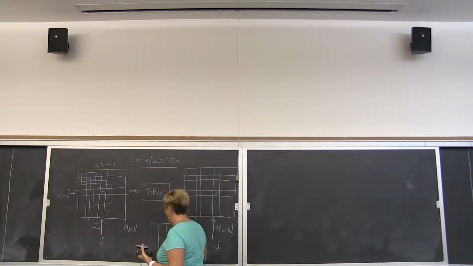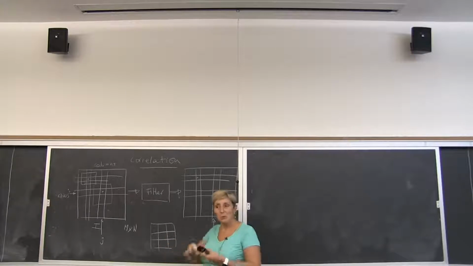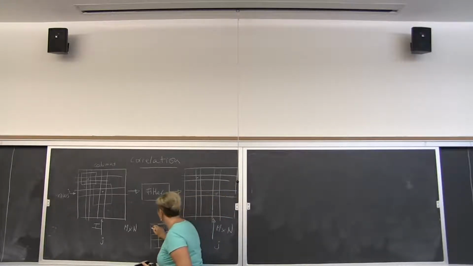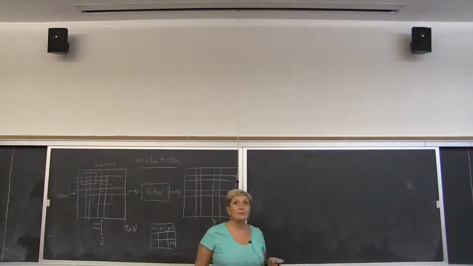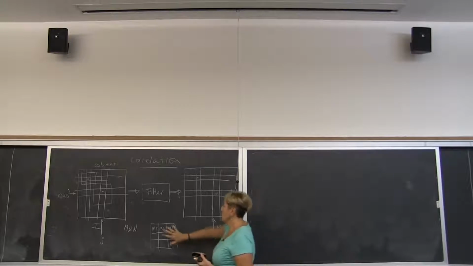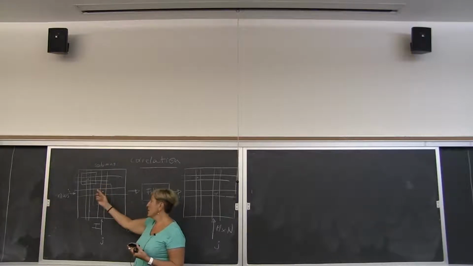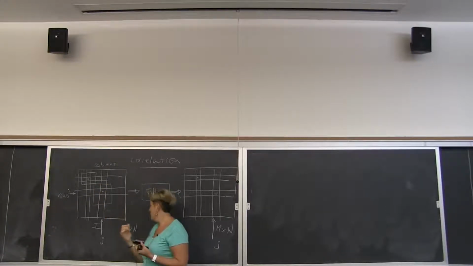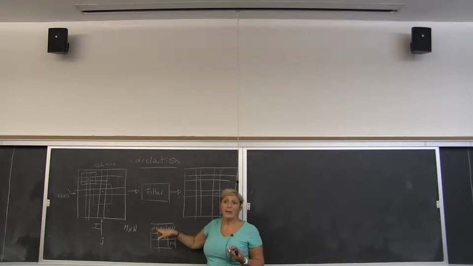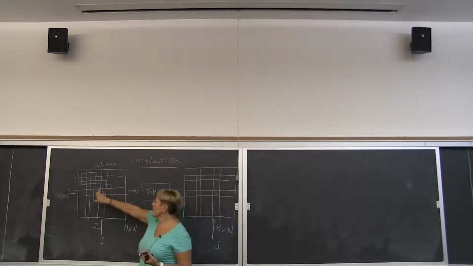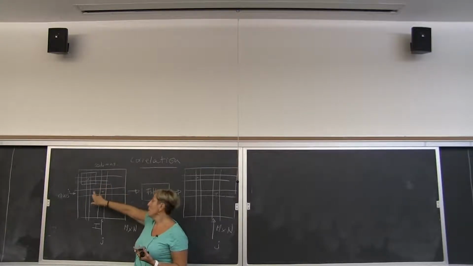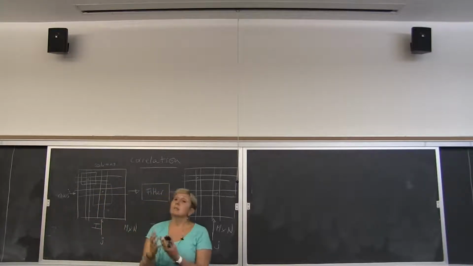Suppose my mask, again, I'm drawing 3 by 3 because that's the easiest. It could be 5 by 5, 7 by 7. But let's call this M1, M2, M3, all the way to M9. What I'm going to do is put the mask on top of the image and multiply the pixel values underneath the mask with the value in the mask at that location. So over here, this guy gets multiplied by M1, this guy by M2, M3, M4, M5, M6, M7, M8, M9. And then I sum them up.